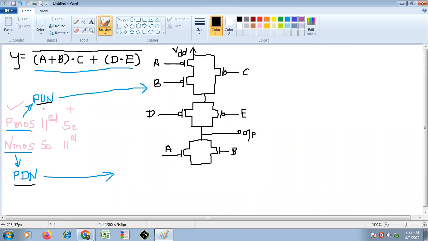Now this remaining dot C. In case of NMOS, dot should be connected through series connection. So to this we have to connect that C. It is C. Now again, plus. So plus has to be parallel. That means whatever this part is, it has to be parallel with this A, B, and C. Right? So we will do that.